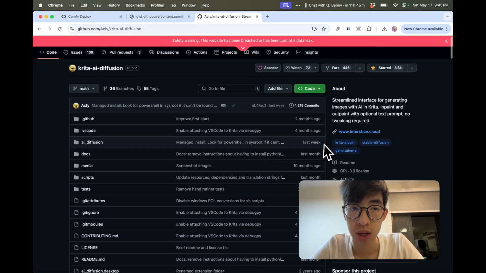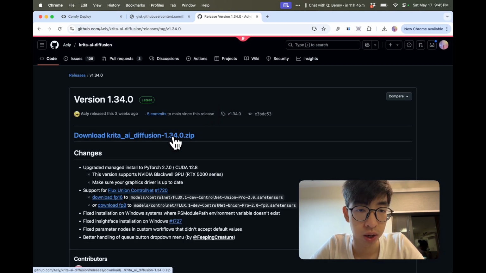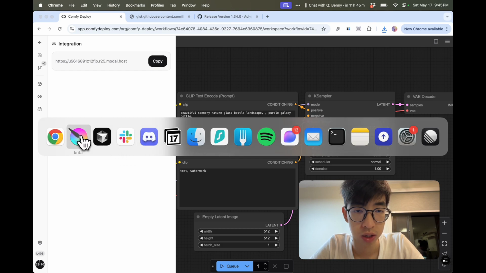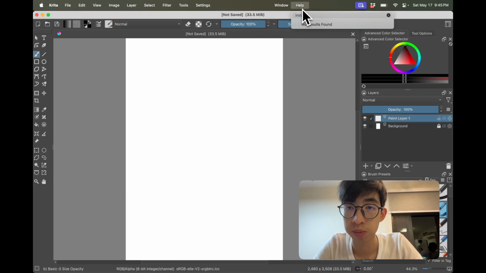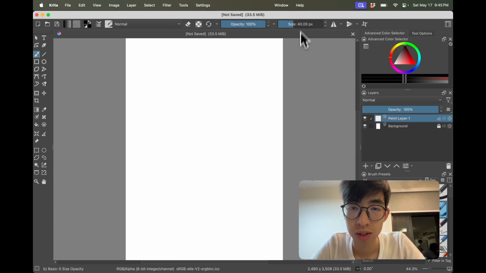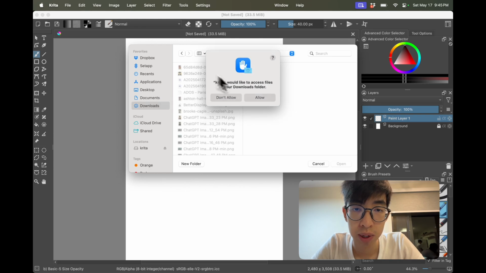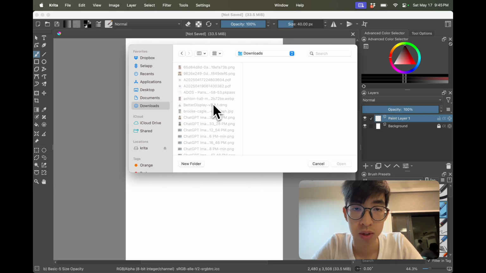Here, what I can do is go to releases and download the Creator AI diffusion zip file. Once it's downloaded, I'm going back. You can ignore this. I go to Creator, go to install, go to import Python from file, and you can go over to downloads and pick the zip file that we just downloaded.